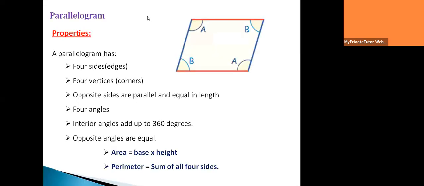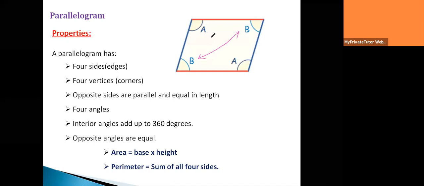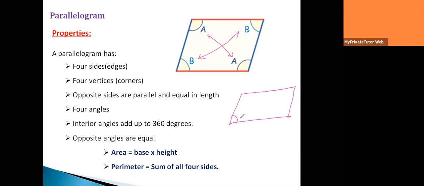Okay, great. So let's go back to our topic, which is the parallelogram. Because of vertical angles, I went so far. Vertical angles are nothing but opposite angles, and opposite angles are always equal. So here, A and A are equal, B and B are equal. For example, if we have a parallelogram like this, I'm just drawing roughly, guys, and one angle is given as, let's say, 80, this one becomes 80 because that's an opposite angle.